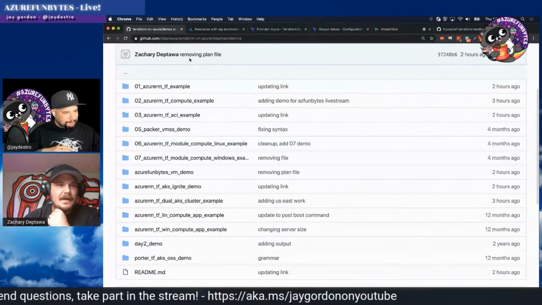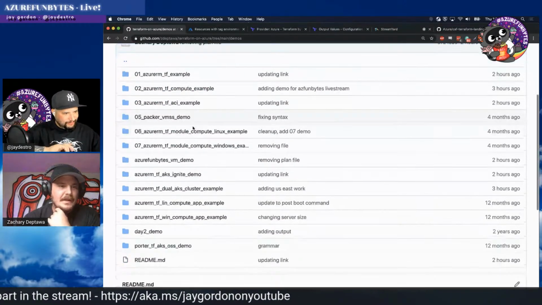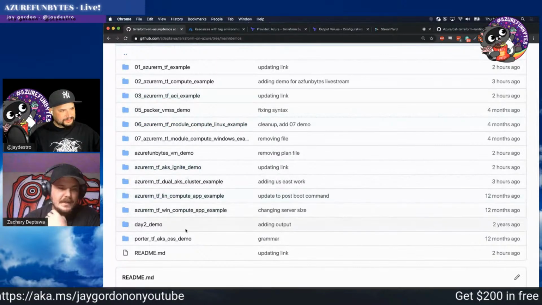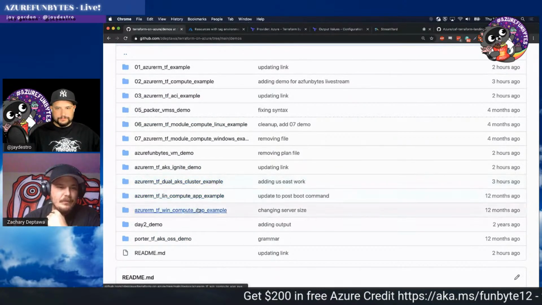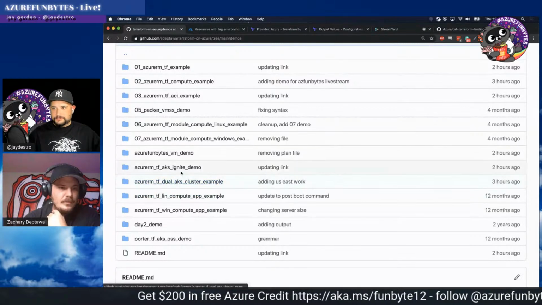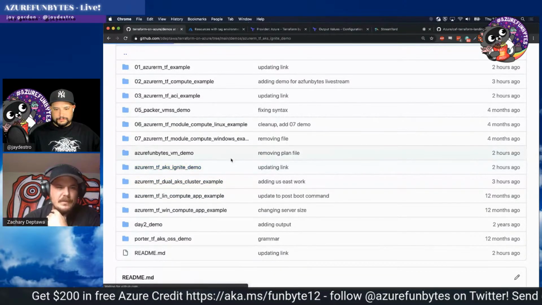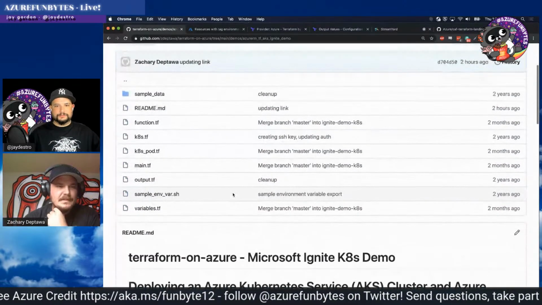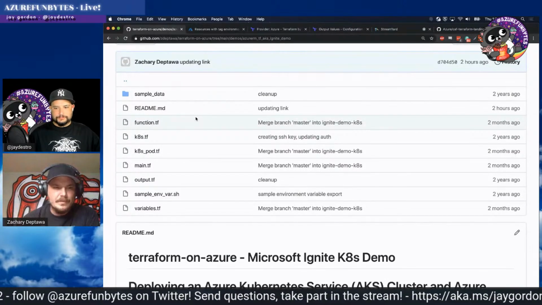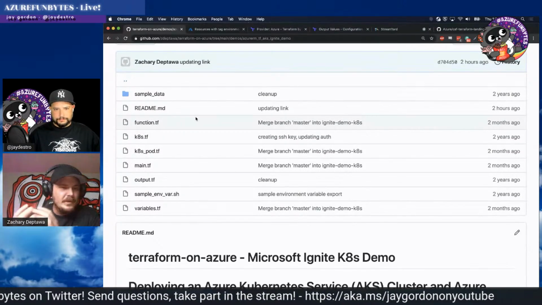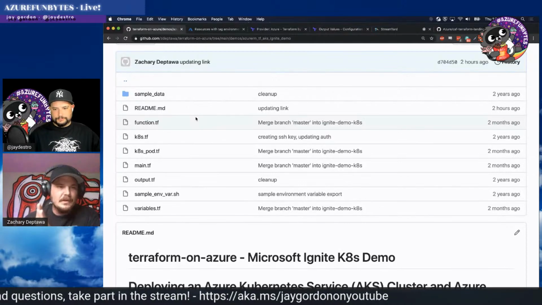So this is my repository, the Terraform on Azure. This is just a lot of demos that I've created and used throughout my time working with Azure and Terraform. I think this is an interesting one, and I need to update this. This is more complex. The one that we showed today was just for demo purposes, obviously. We didn't want to get too complex yet. We wanted to start off there.